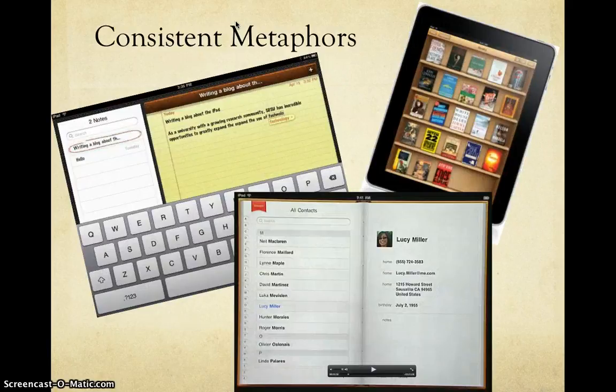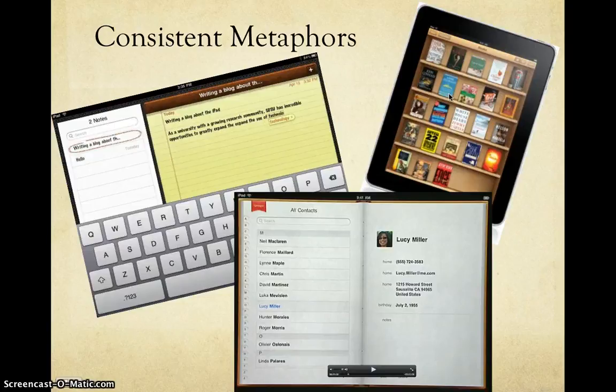Consistent metaphors. Consistent metaphors are great. They allow people to relate their tablet to their real world. However, the only thing to watch out for is when your metaphors don't express or clarify their function. One question to ask is, will this metaphor help the user understand the function? For example, bookshelves, the most typical metaphor used.